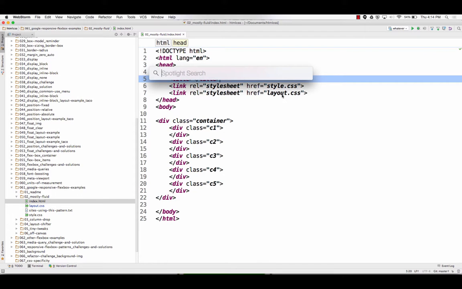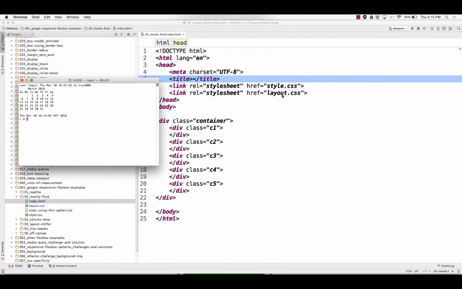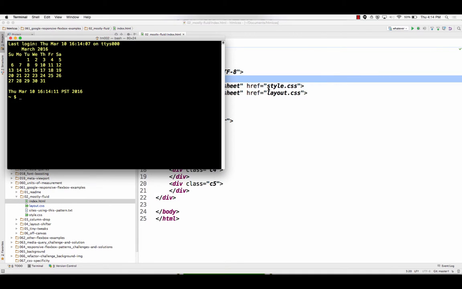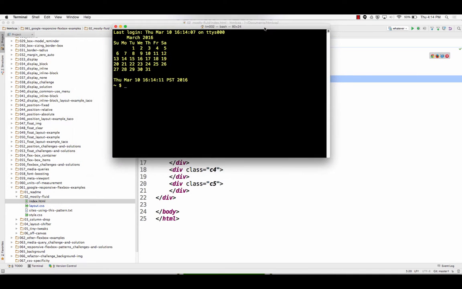All right, so because some people, hey, that's not the terminal I want. That's the terminal I want. Because some people are unfamiliar with terminal, I'm going to show you this. But today what we're going to be looking at is flexbox examples. If you're watching this video live, this is just a short tangent. So I'm just going to change into my documents and then HTML, CSS.